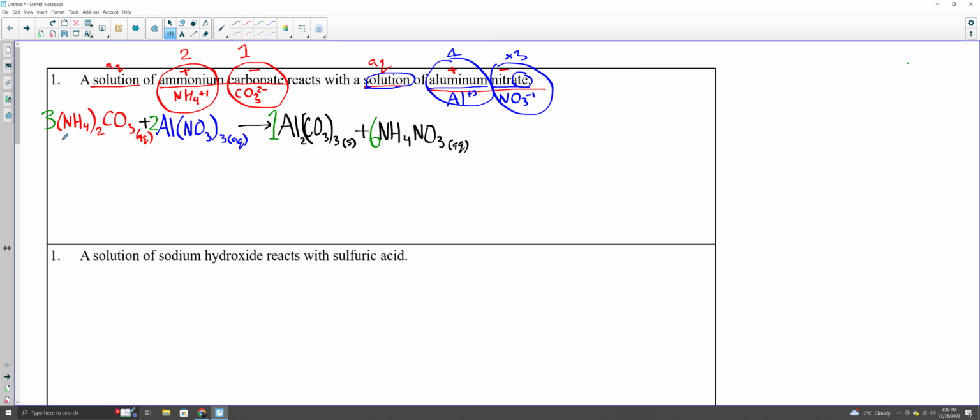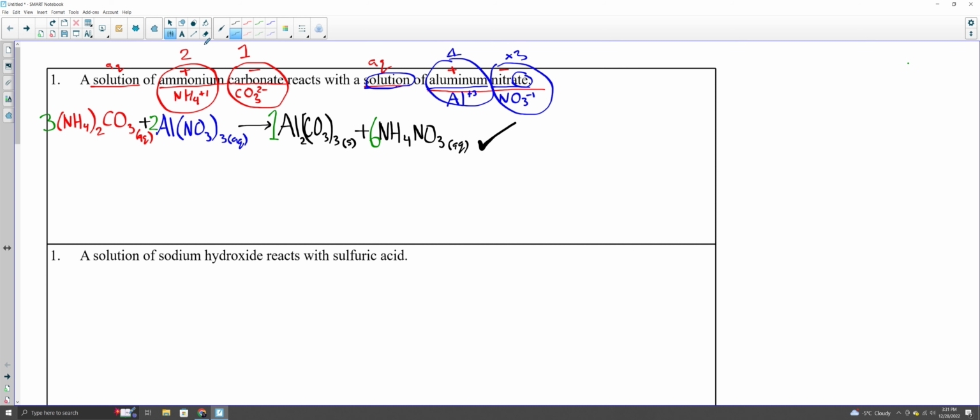Let's check the ammonium again, make sure it makes sense. So 3 molecules of ammonium carbonate multiplied by the 2 ammoniums in it, that's 6 ammoniums, and that's how many we have right here, right? 6 times 1 ammonium, right? Okay, so everything checks out quite nicely. And I think at that stage, we're done. We're good to go. We can use this for stoichiometry.